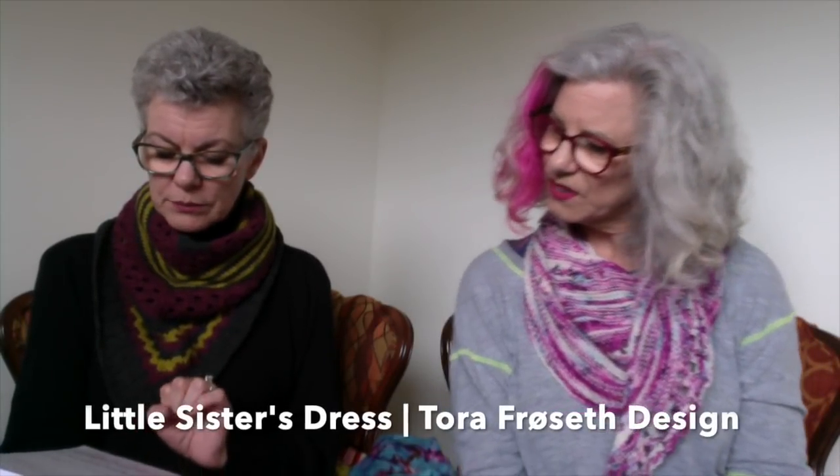I found another one on there when I was looking for the In Threes, and it's called Little Sister's Dress by Tora Frøseth. It's got the Nordic design, and it's a free pattern, 3 months to 24 months. I'll write that here so that you can see what it's like. The In Threes cardigan is by Kelly Herdrick, and it's a $6 pattern US, from newborn to 5 years of age. It's got a good variety. The Little Sister's dress is a dress, not a cardigan, but it's very similar to the In Threes cardigan, except it's one piece instead of open.